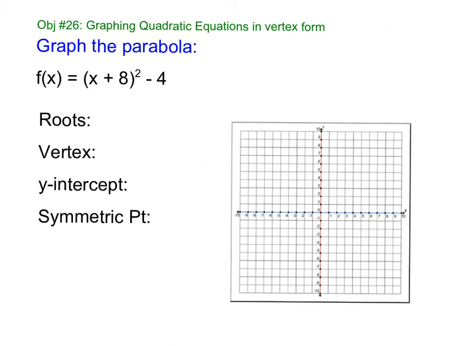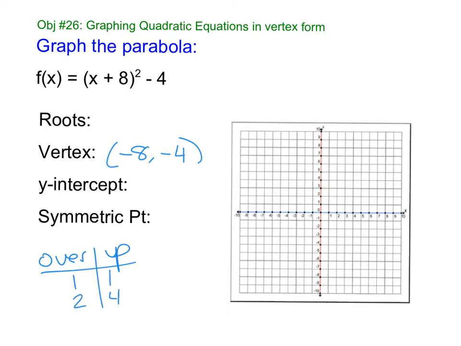Okay, so write down what is the vertex. So my vertex, change the sign of the inside. Outside stays the same. I'm going to write down my shifting rule, over, up. 1 squared is 1. 2 squared is 4. 3 squared is 9. So I want you to pause and try this one on your own.